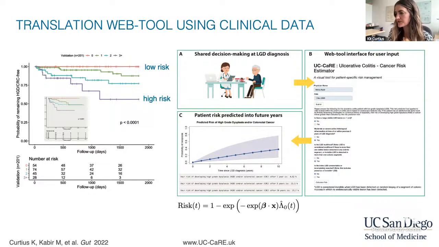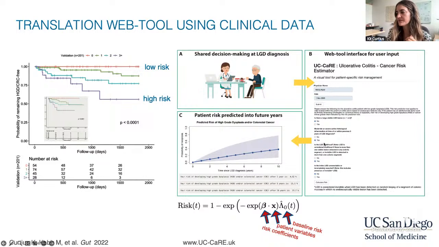And just for a little bit of math, it's pretty simple. So when you have a Cox proportional hazard model, you get out things like the beta coefficients of the Cox proportional hazard model from hazard ratios, you get some baseline hazard, and then you have the patient-specific variables, and this is how you can write down an equation for risk into the future given some time with that model fit.